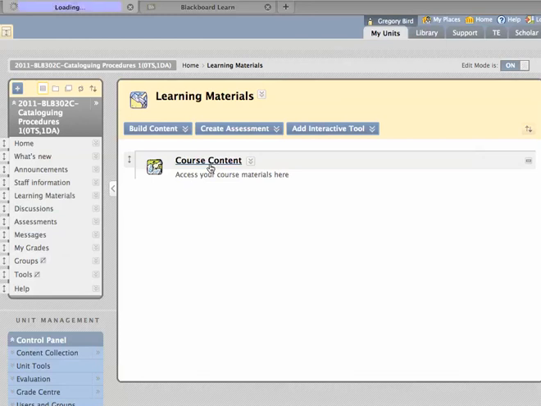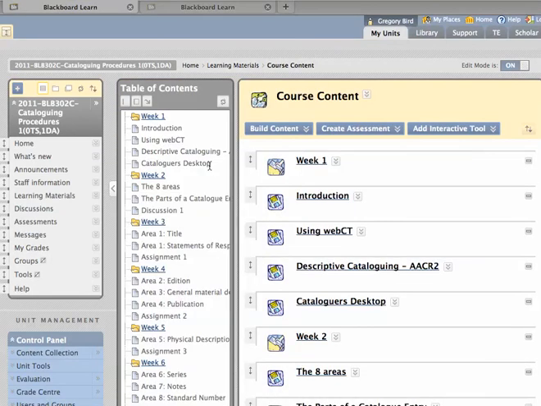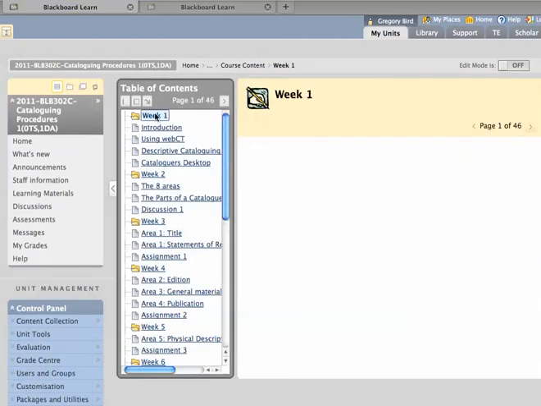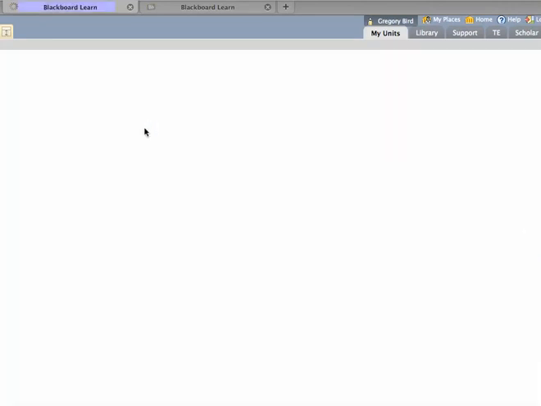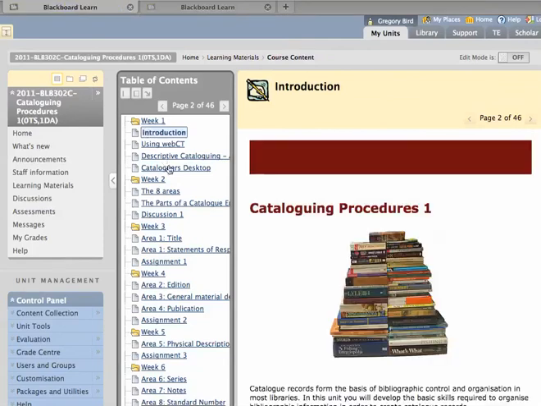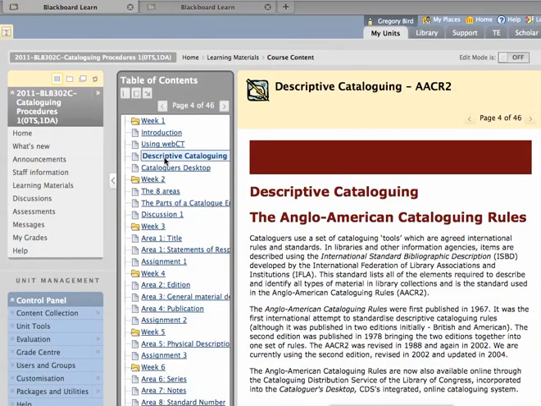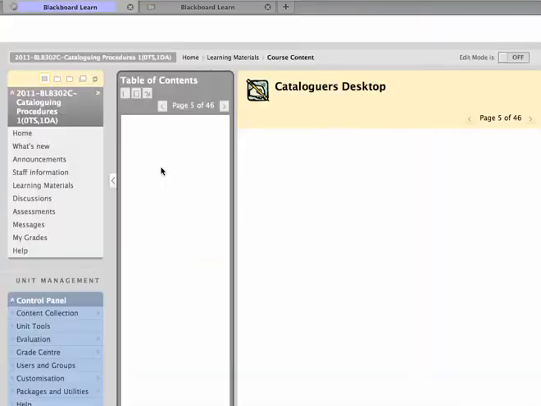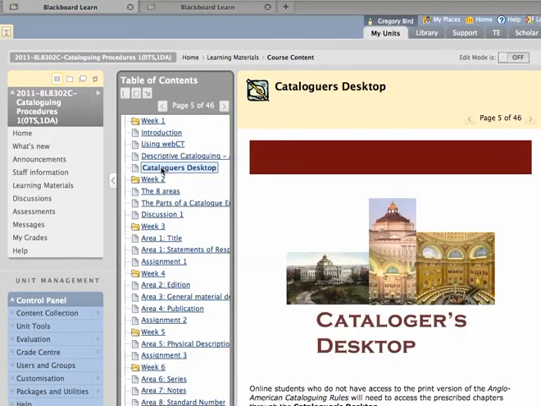So I've been able to selectively copy across elements from the WebCT migrated unit that are working and functional and leave behind all of the other crud that might be there. And just to prove that it works, we can start to click through. Of course, the honesty check here would be to also log into this unit as a student and to test that it's working. I've been doing those experiments and I'm convinced that it is, but it always pays to double and triple check these things. So there we go. That's it.